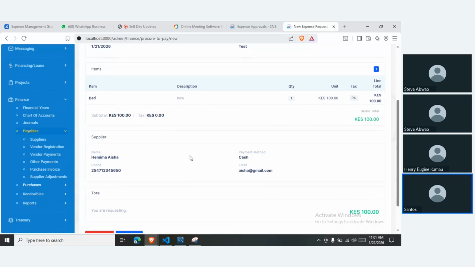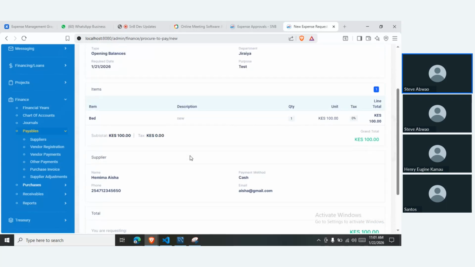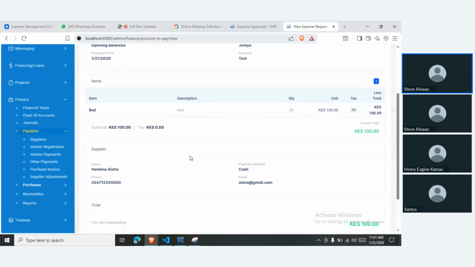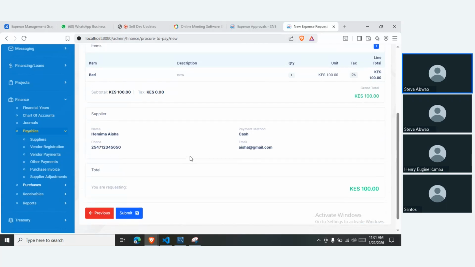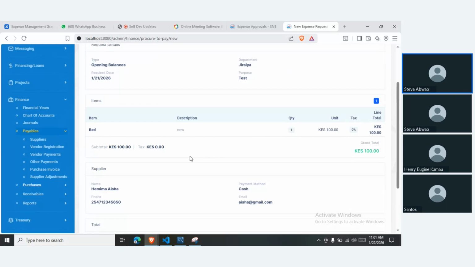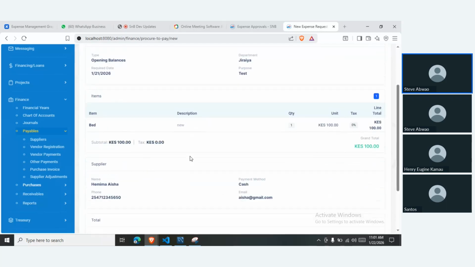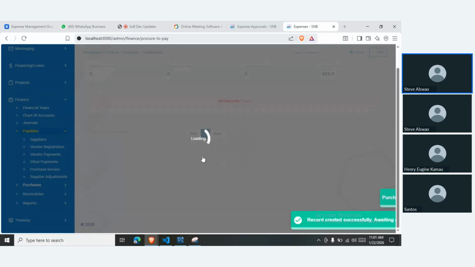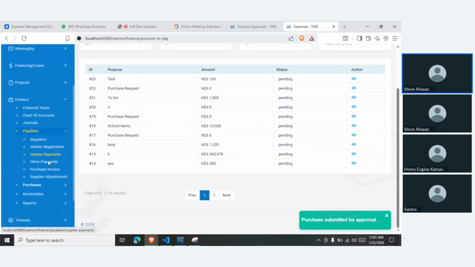Okay. Yeah. So I think that is the refining that it needs. Then after that, we should see how we do the payment, because payment is a totally different process, you see? So go back, I want to see how you are doing the payment now. This was a request, it has been approved.